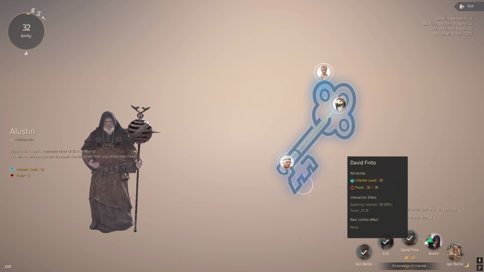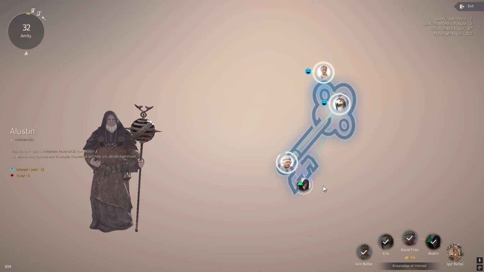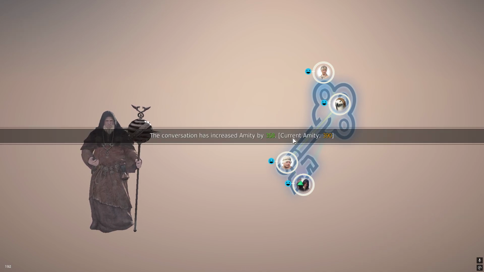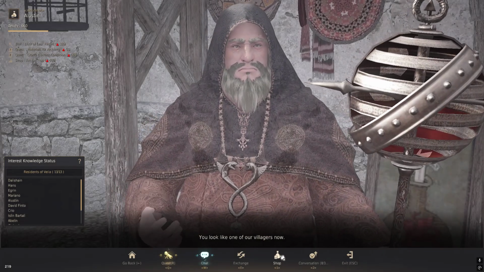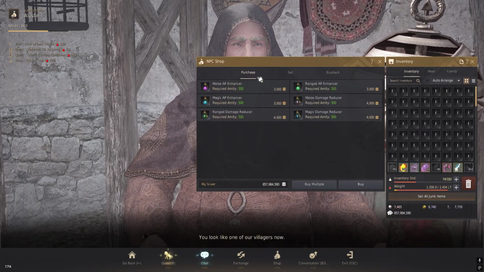So look, I got lucky on this first one. You do three conversations to get the amount of amity you need to get out of this conversation with enough to unlock the shop. So it says I got 358, but because of my buffs, I actually got 660. So that's why the buffs are really important for this.